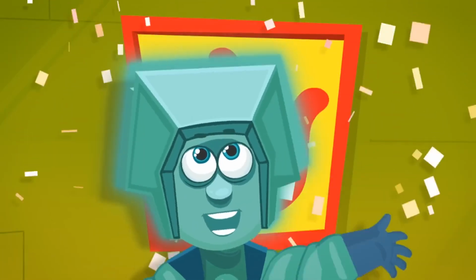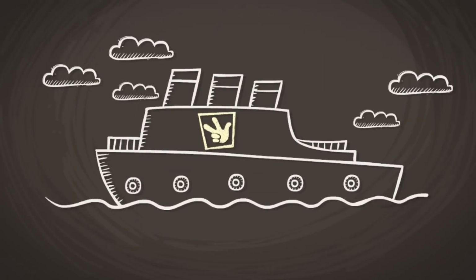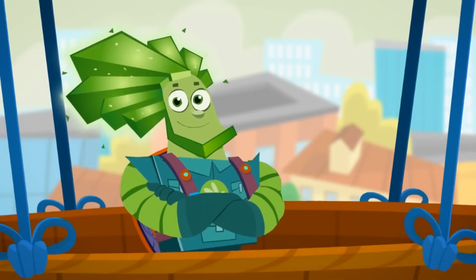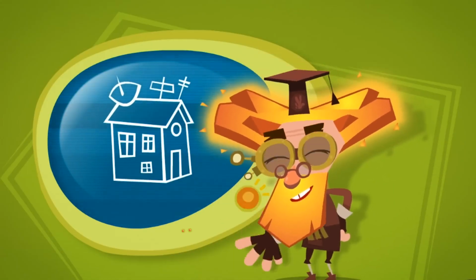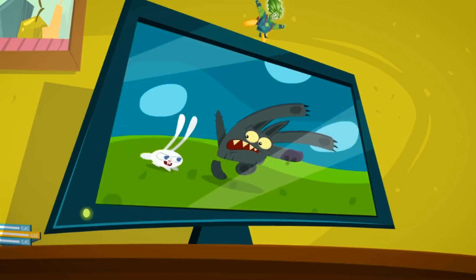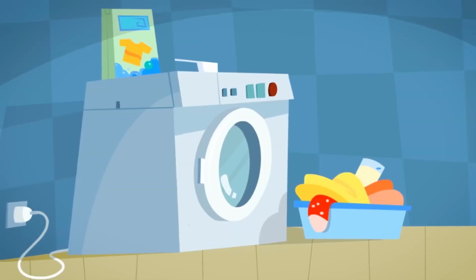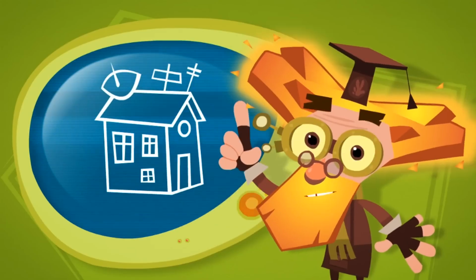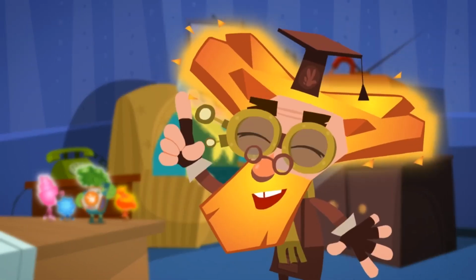When Fixies graduate from school, they must choose the place where they want to work. Some will work at factories, and some on ships, and some in theaters, and some in hospitals, too. Fixies are needed everywhere. Now, Fixie families with children like to choose places that are a bit quieter. Usually, they'll settle inside of people's houses. It's not too noisy there, like in a factory, but there's still plenty of work to do. They need to check on appliances like computers, vacuum cleaners, telephones, irons, and washing machines. And Fixies always try their best. They just love being busy with work. And so, if there's nothing broken in the house, Fixie families will move to a new place where there's much more work to be done.